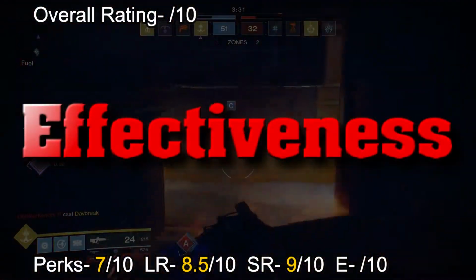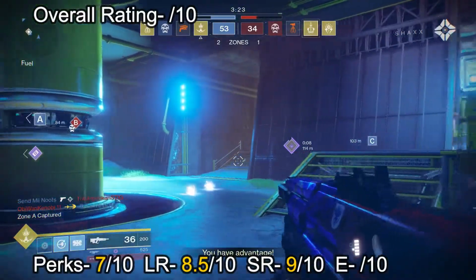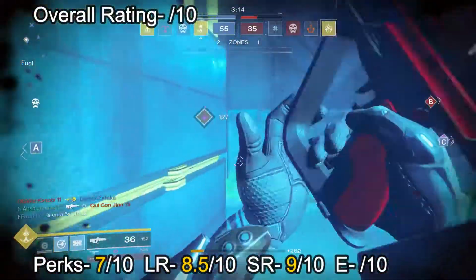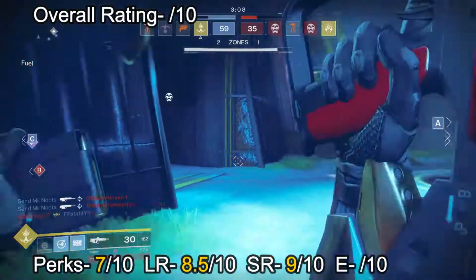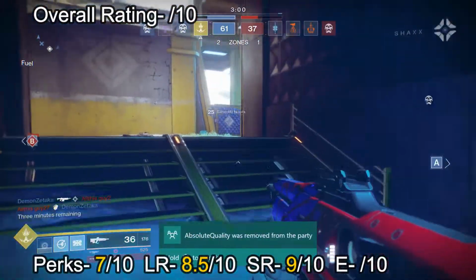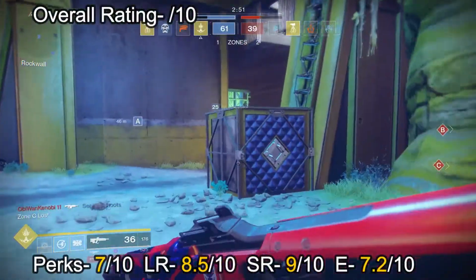How did I do, you ask? Well, let me tell you of my glory days with this beautiful specimen. I ended the 15 matches with a 2.6 KD, which in itself is crazy. I had 257 kills and 99 deaths, adding those up to about 356 engagements, which is about the standard of what I've been doing. Now the equation. We can put 257 in for the K, and we can put in 356 for the T on the bottom, and get a calculation of a 7.2 as our effectiveness.